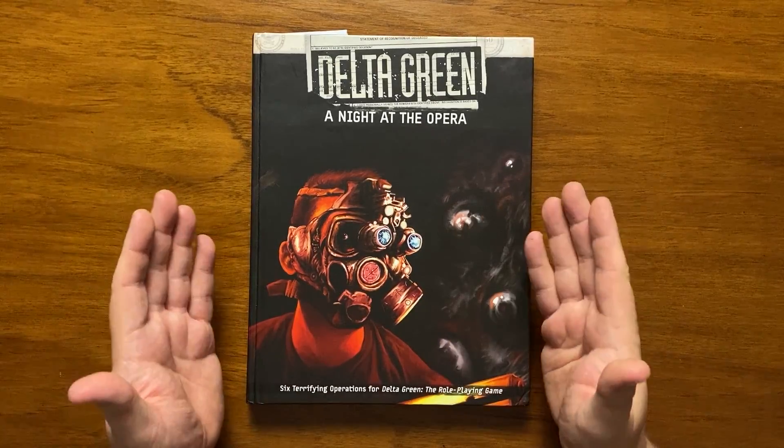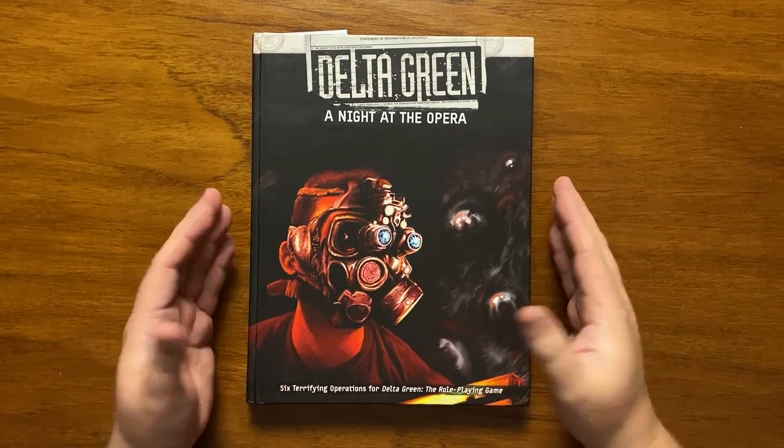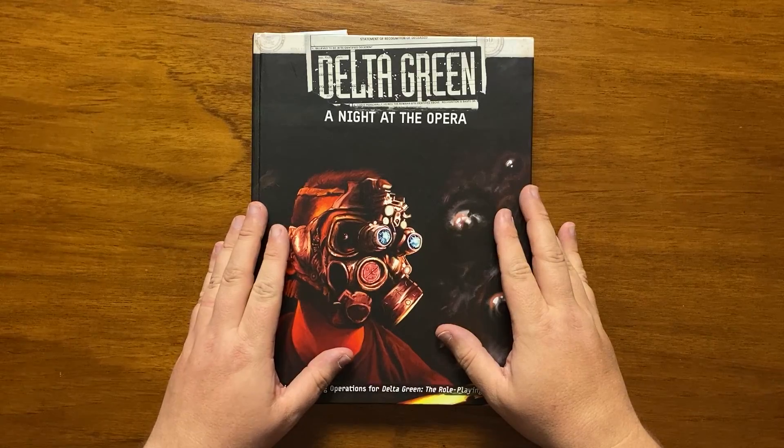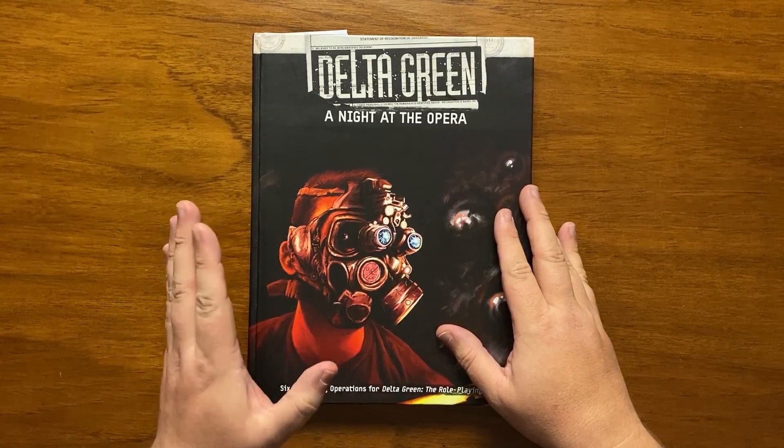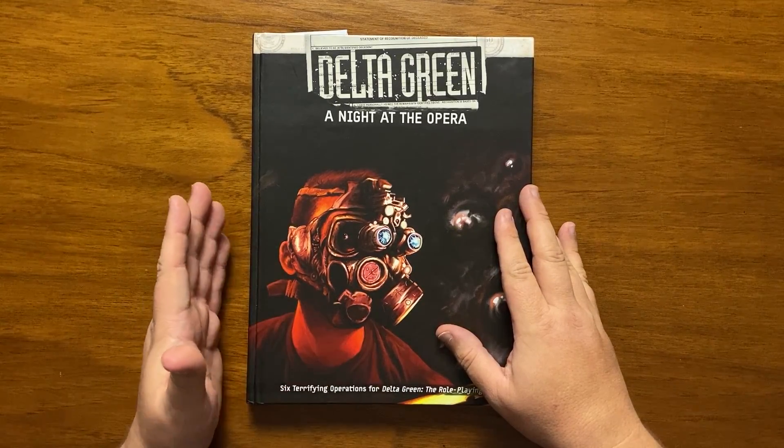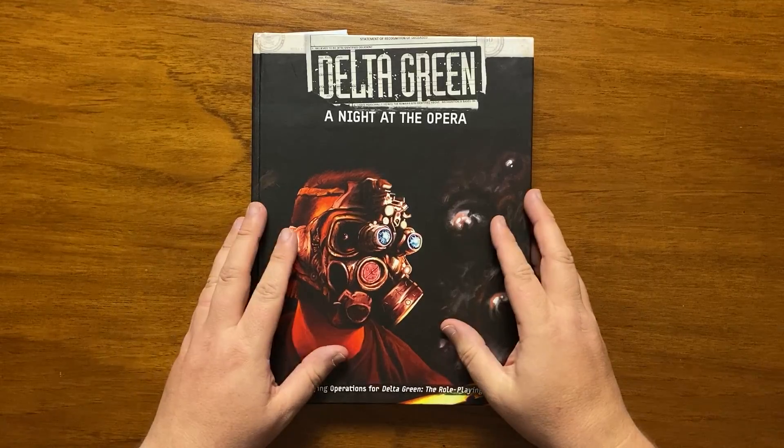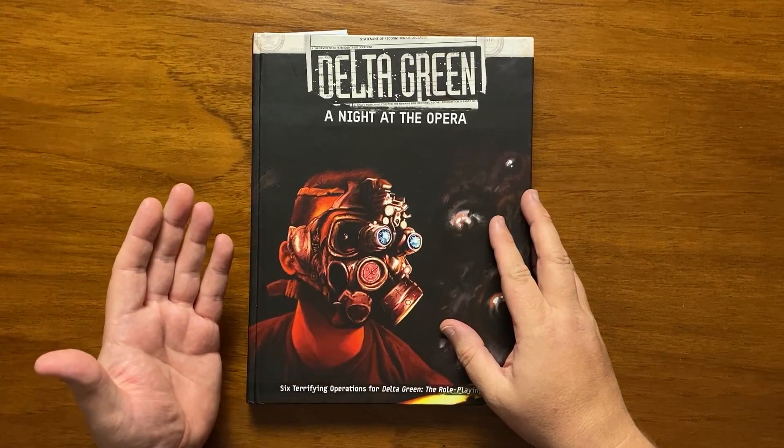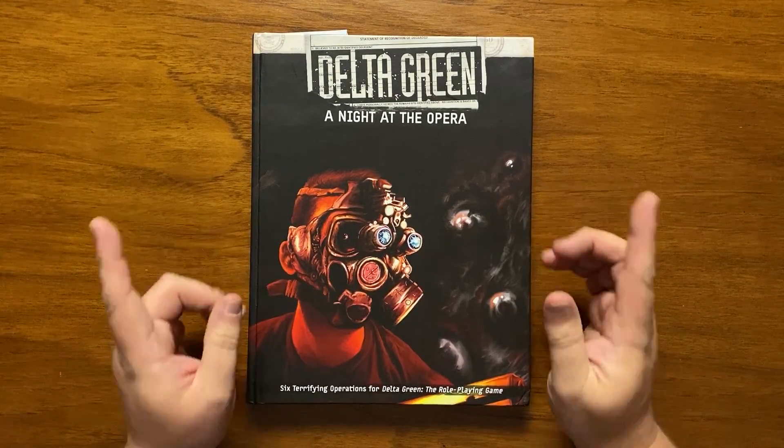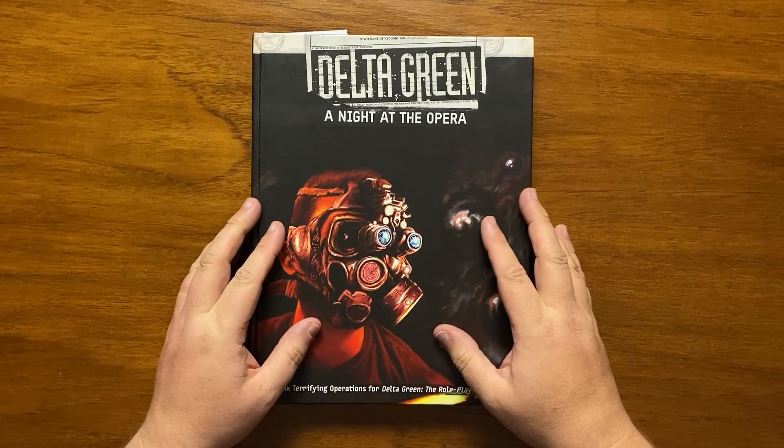Additionally, at the end of this review I'll give my final thoughts on A Night at the Opera as a whole. First a bit of history. Available in 2016 as part of the first Delta Green Kickstarter, this scenario was originally released as a 34 page print on demand supplement before being collected here. There'll be spoilers from this point forward so stop watching now if you intend to play this.